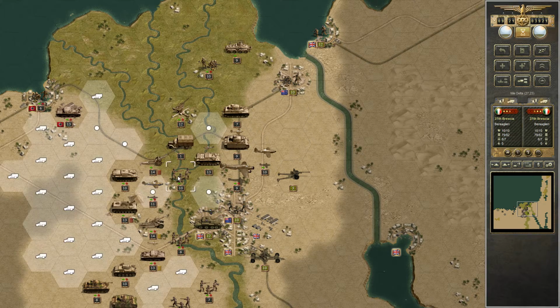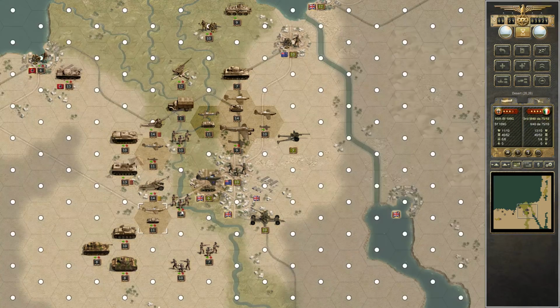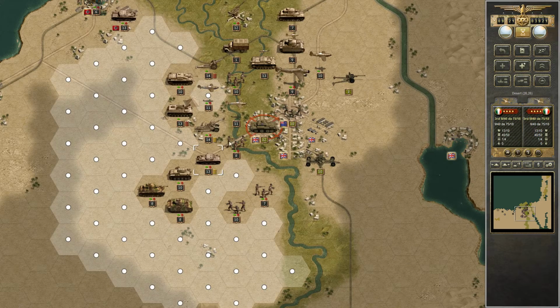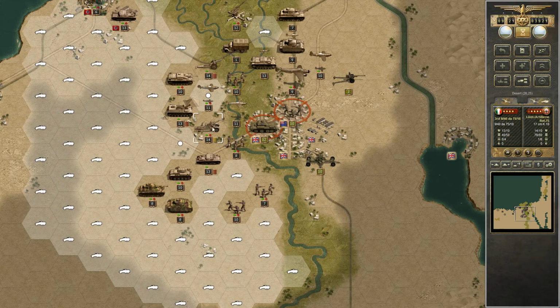Ooh, that was a close call. Close call again. Then we still have to deal with another Hurricane. We still have to deal with this cruiser.